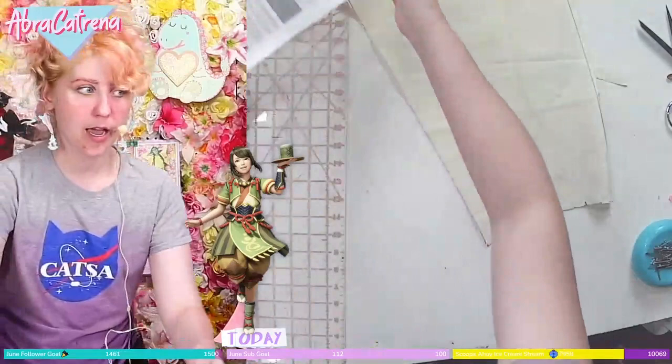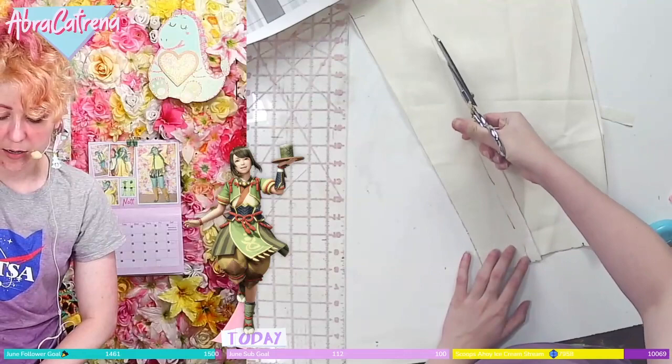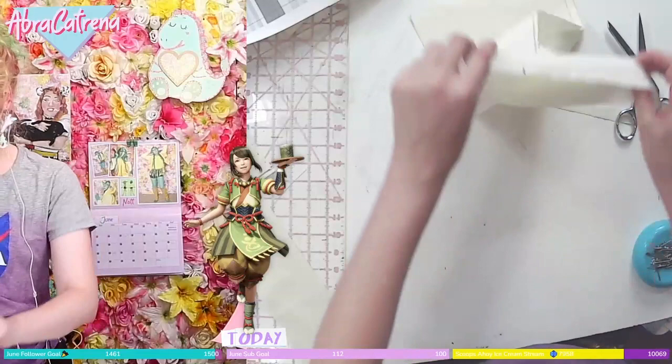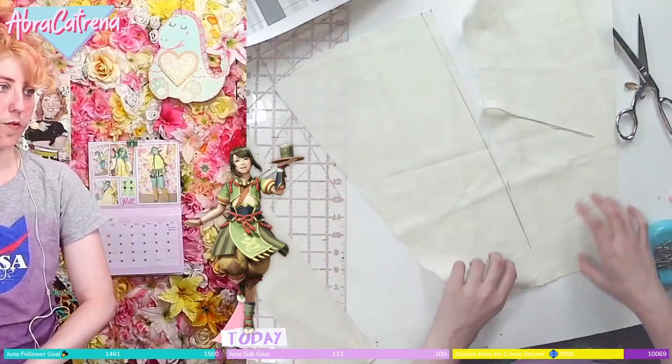Okay, let's try this. And you know, I think I want to open the slit a little bit more. Well, maybe not, because there is a seam allowance. So it might be fine. There is a seam allowance here, so it will go in a little bit. So this might be perfect. Let's check it out. You make a schedule. You know, this is serious business.